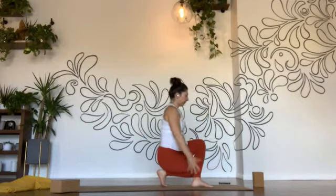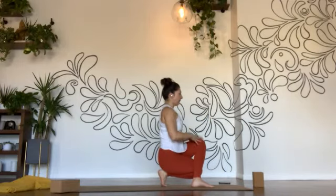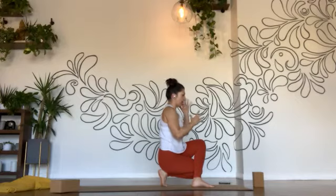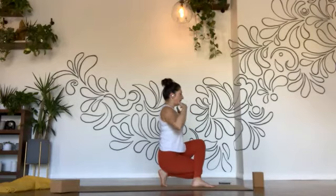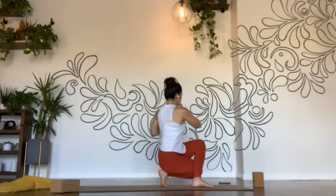Right. Shoulders coming back over hips. The legs are still squeezing, like they never lose each other. They're always hugging up through the midline, up through the heart, right? And then here with the space, inhale, coming around to twist.